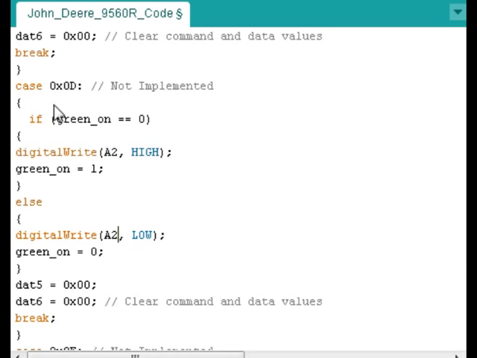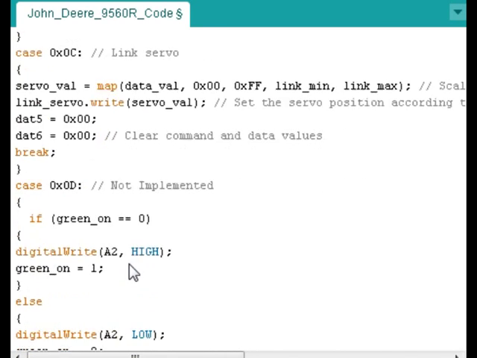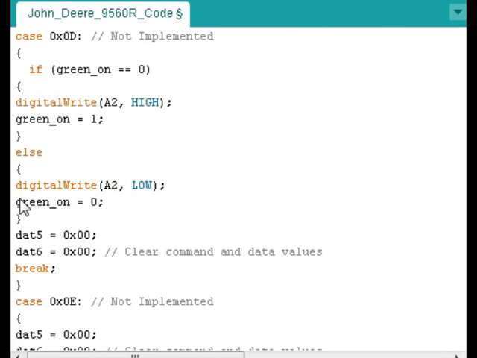So what's going to happen when it gets the first command, if the green lights are off, it's going to turn them on, and else, if they're on, we're going to turn them off. So that's all that happens. That turns A2 low and A2 high, and that switches our lights on and off. So if we go back up, we need to add this new variable green on.